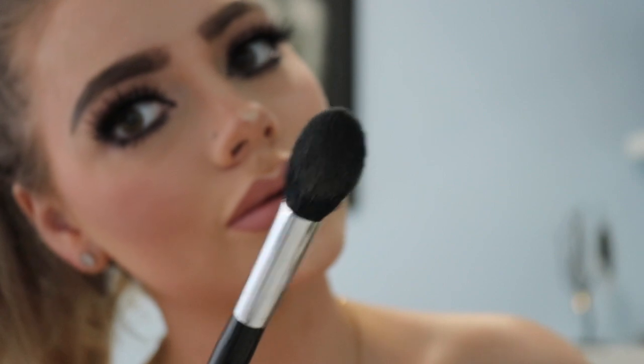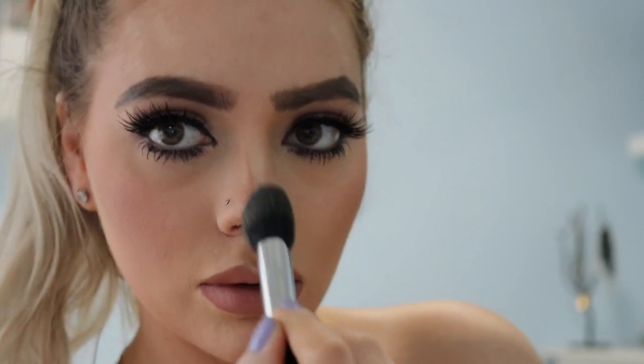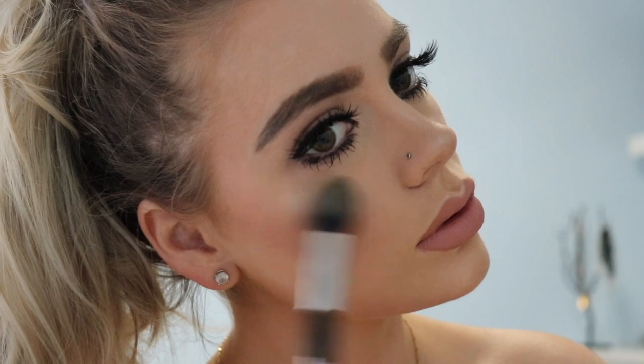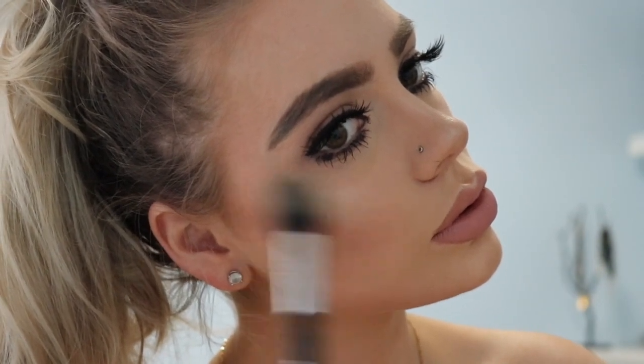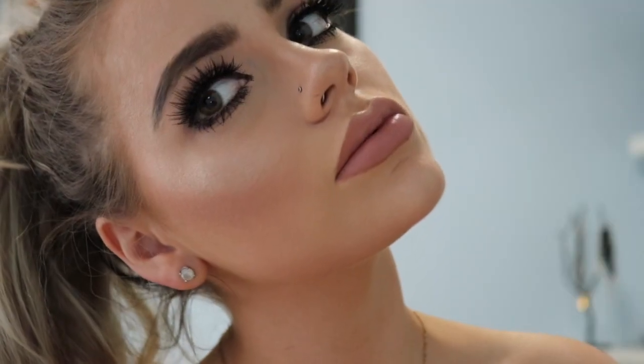Now I'm taking my favorite highlighter brush, which is from Sephora, and I'm just blending that out for it to be a little bit more subtle. And now I'm just applying it to my cheekbones, and guys, look how stunning that is. Like, it is so beautiful, especially in natural light. Your photos will look the bomb.